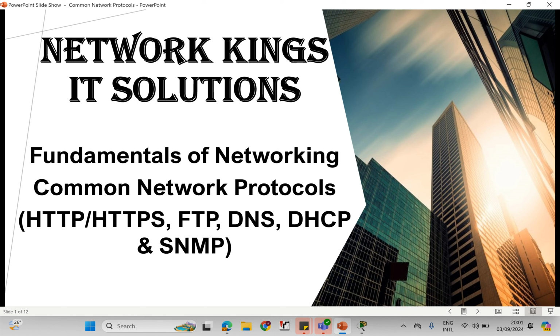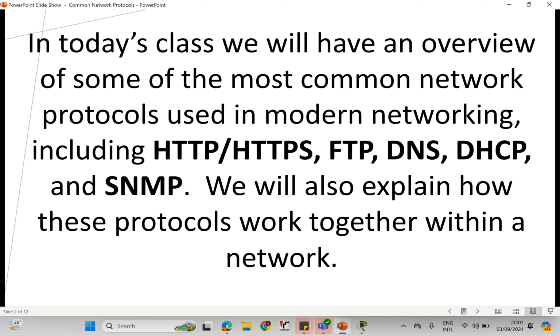So we'll be looking at common network protocols: HTTP, HTTPS, FTP, DNS, DHCP, and SNMP. In today's class, we will have an overview of some of the most common network protocols used in modern networking.